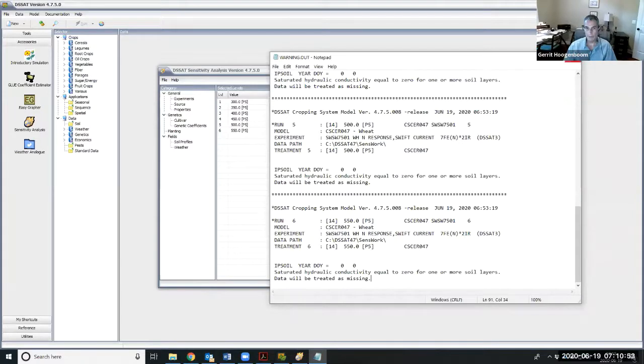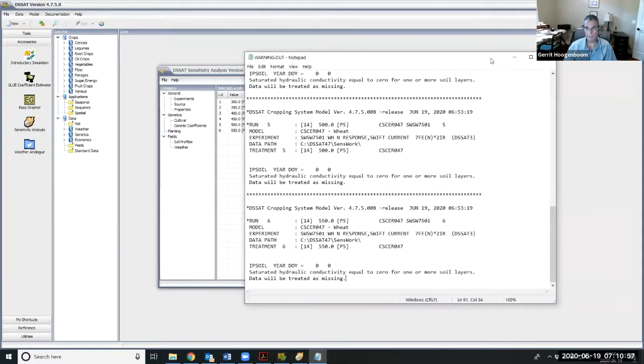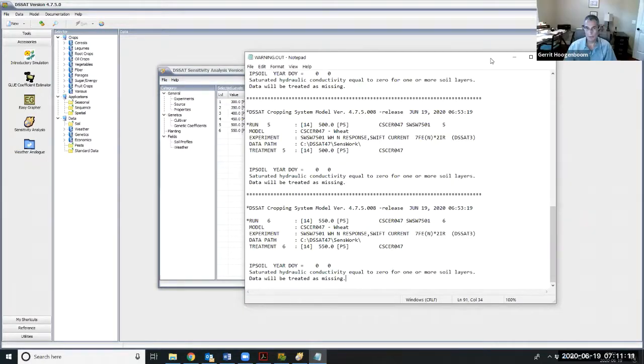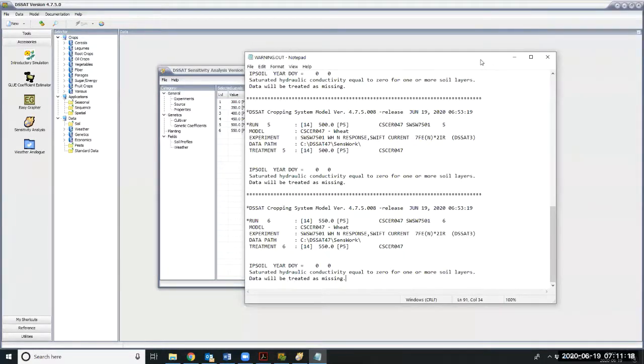So when you get the error out, in some cases the message can be very cryptic. В некоторых случаях мы получаем это сообщение в таком зашифрованном или закодированном виде. In some cases it might tell you that there's an error in your input file and the model is unable to continue. В некоторых случаях в этом предупреждении может содержаться очень разная информация.